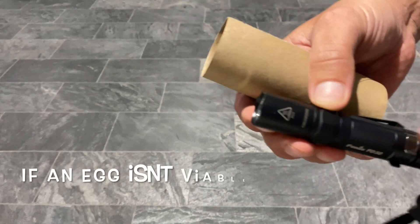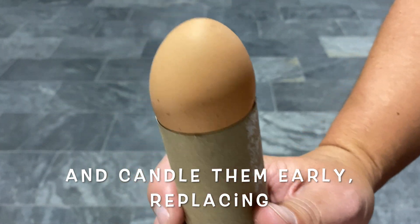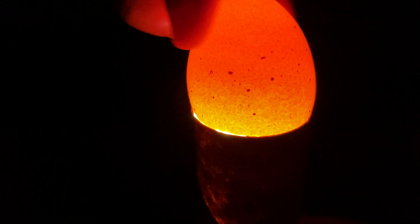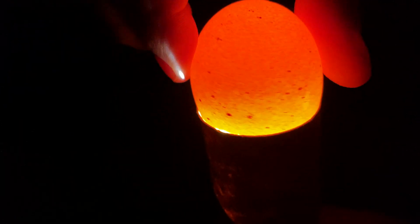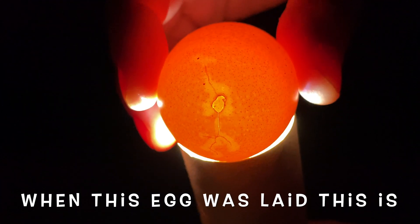This flashlight is crazy bright. The problem is it does produce heat, so I don't want to get the incubating egg too hot. I'm going to turn the house light off because you'll get a much better view — you're lighting up the egg from the inside. With this egg that was laid today, the dark spot on the inside is the yolk. You can see there's not any real development at all on that egg.